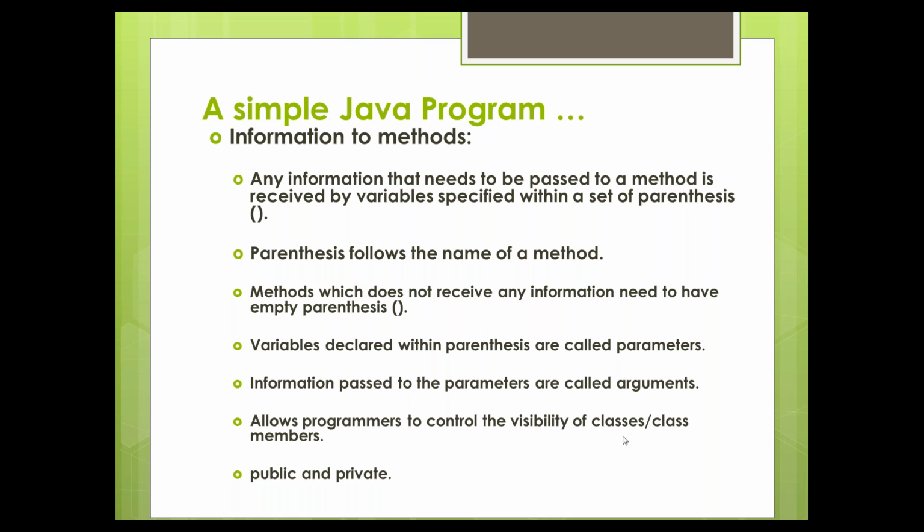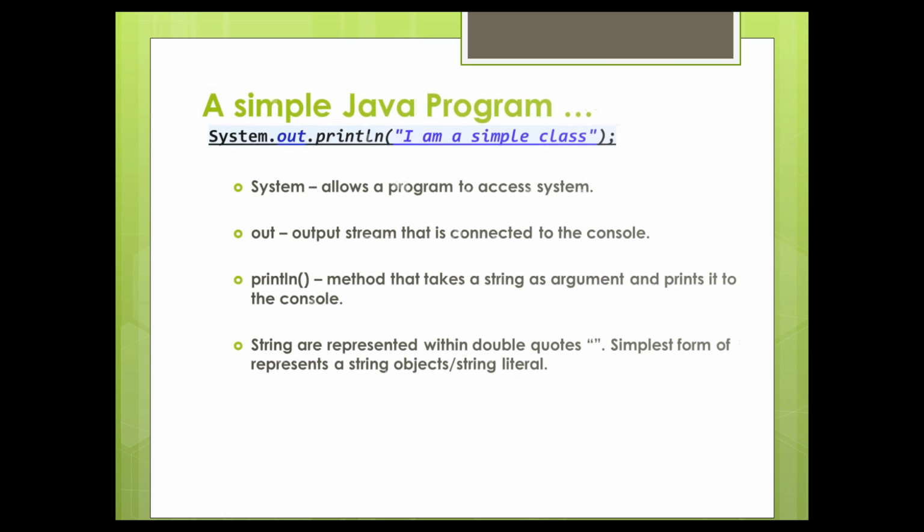So we have seen what arguments and parameters are, and what the access specifiers are, that is public. The exact opposite of public is private. Anything that is defined as private within a class is only accessible by that particular class. We will try all these things when we get into the next classes, the class session.